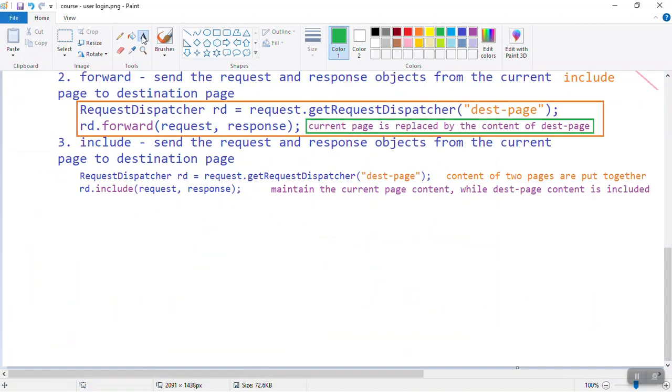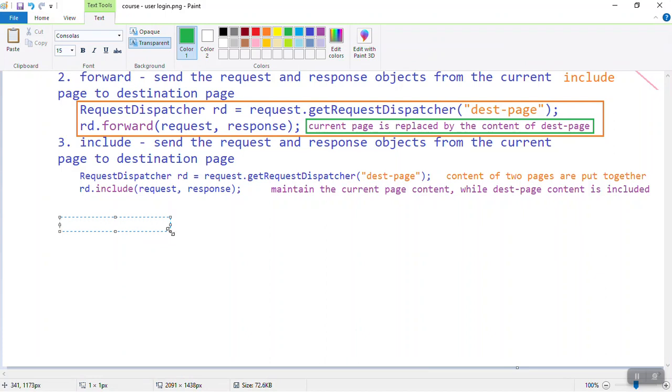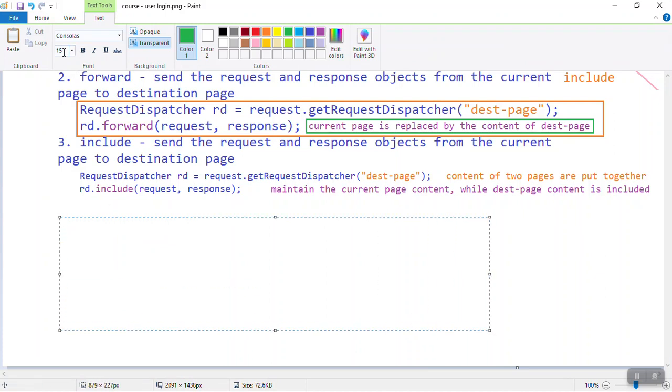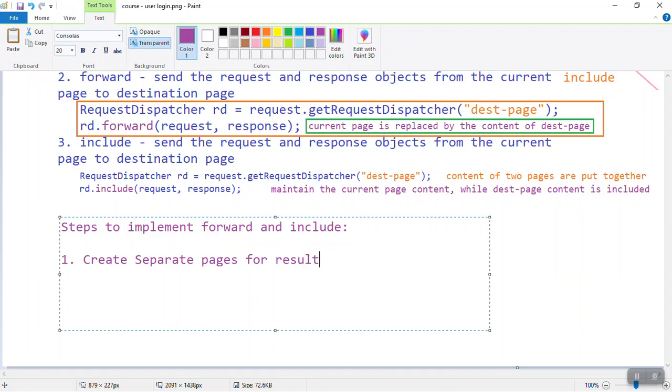Okay, so how are we going to implement? Steps to implement forward and include. First step is create separate pages for result.